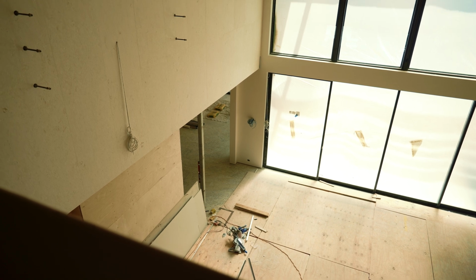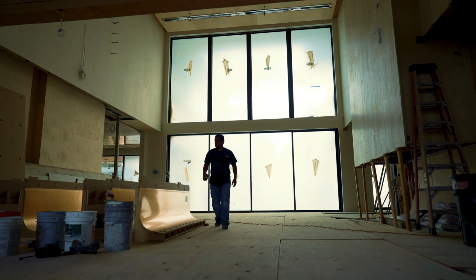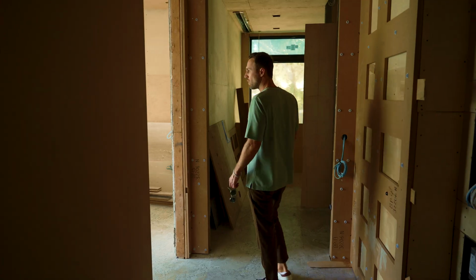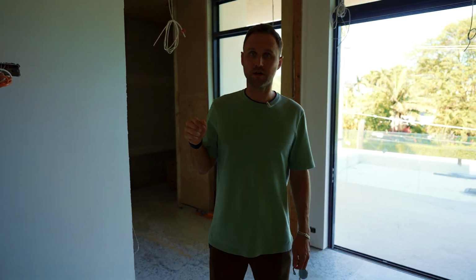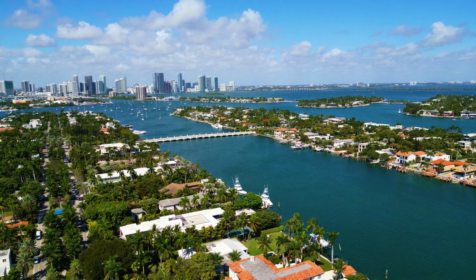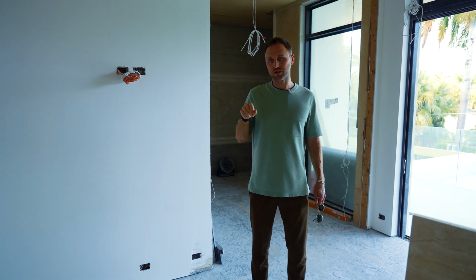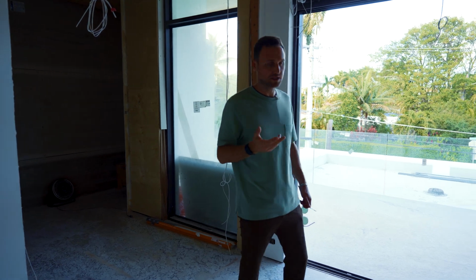Ceiling height. Right now the windows are covered, but once they take that off, you will see the beautiful views of the canal. By the way, let's go downstairs and I'll tell you, because the guy is doing his job. One of the main reasons why that house was purchased by the current owner is its location. It's a little bit on the hideout side of the island, and you're not gonna have boats passing with tourists. So it's one of those things that is very important if you're looking for more privacy.